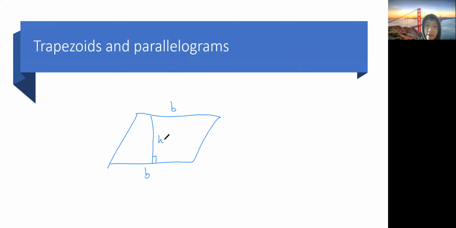So for a parallelogram, the area of the parallelogram is going to be the base times the perpendicular distance between the bases, which is the height. Okay? This length is not the height because it is not perpendicular to the base. Okay? The height has to be the perpendicular distance between the bases. So this is base 1. We could have the other base. We could set this as the base. And if we want to set this as the base, we're going to have to use a different height. It's going to be this, the perpendicular distance between those 2 bases, okay? So 2 ways we can find the area of a parallelogram.